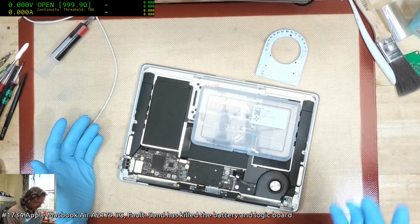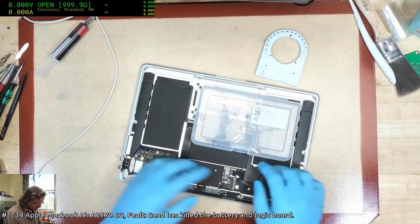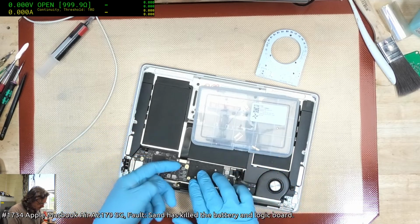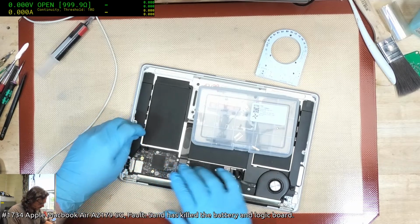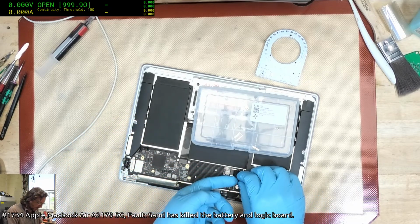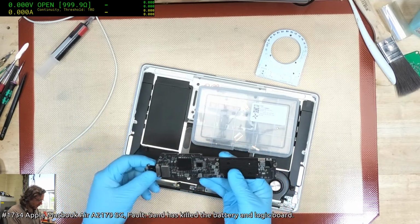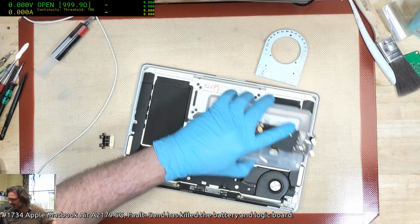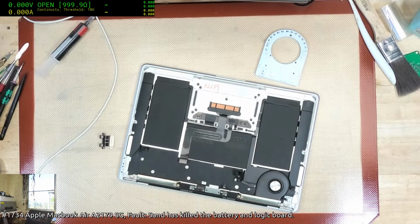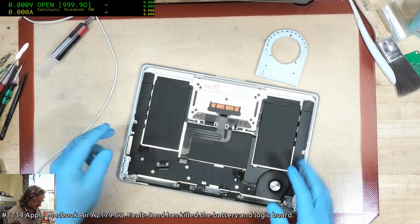By the way, I did fix up this 2179 from last night. I went to bed and I realized that 50-60 milliamps was possibly a DFU mode. And sure enough, it was in DFU mode, so I just revived it and it came good. Now you're probably thinking, why the hell didn't I think about that originally? It's because it's a 2179 and most of the time you get that sort of liquid damage on them and stuff like that. They're basically dead. So it was just simply due to the high likelihood of deadness that it didn't even occur to me to check the DFU mode.